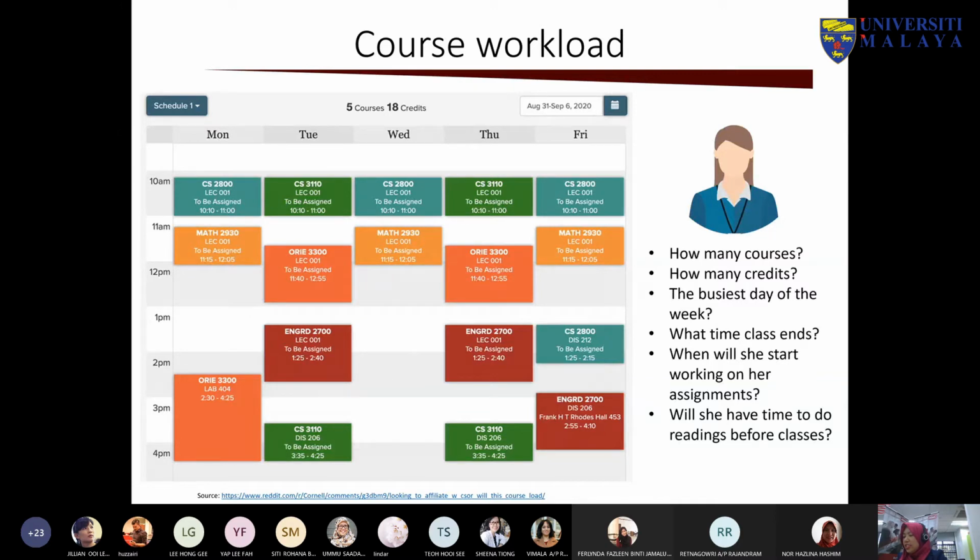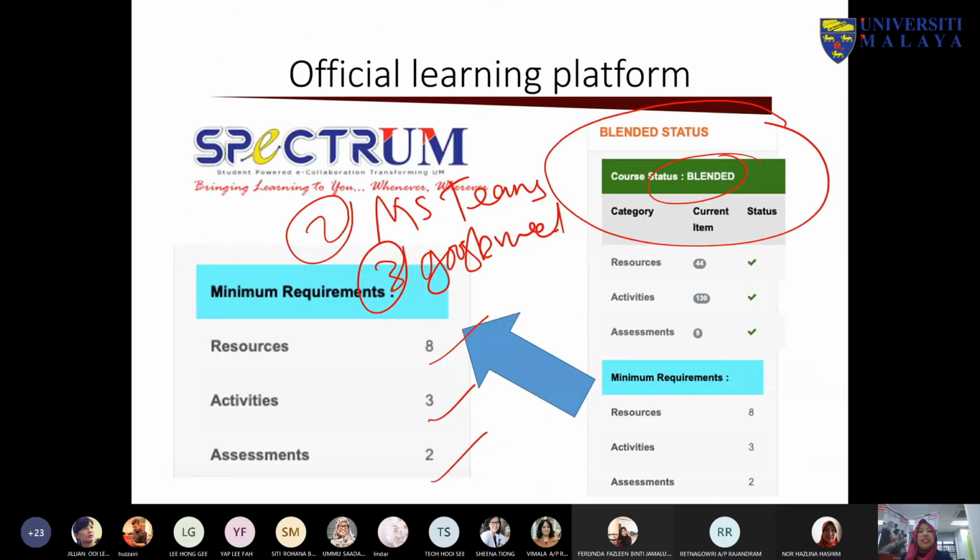Good morning. For assessment, if you use MS Teams for assessment, how would Spectrum recognize it as part of assessment in order to achieve blended status? I'm not sure how you're going to do this, but to achieve blended status, if we take a look at this part, you only need 2 kinds of assessments. So if you do a quiz or some assignment submission, you already achieve the blended status. So you can do your standard assessment in MS Teams, it does not matter. Whatever you want to do on MS Teams, you just have to make sure that you set it up on Spectrum or do something so that you already achieve that status.